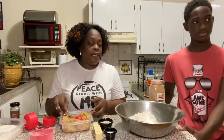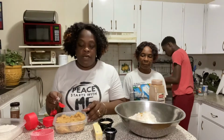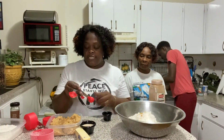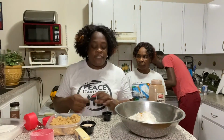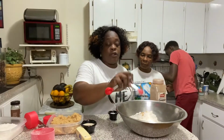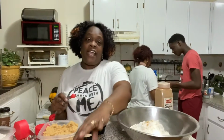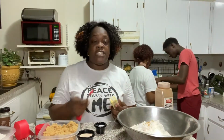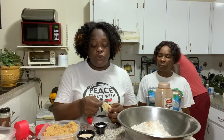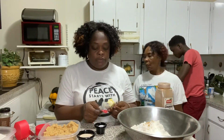I'm gonna put again just 1 generous tablespoon of brown sugar. As you know, the yeast is dissolving on the side. 1/2 teaspoon salt. I try to go as easy on my salt as possible, but some people may prefer more. And then I have a stick of butter here, which is literally 4 ounces. So I'm gonna use half of it, which would be 2 ounces.